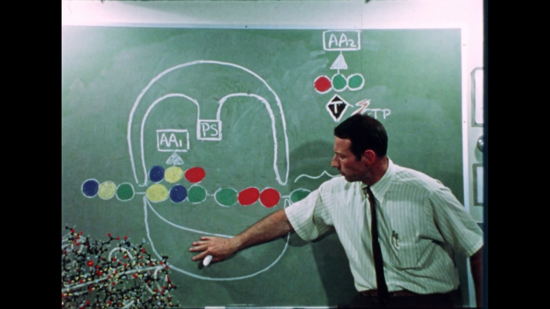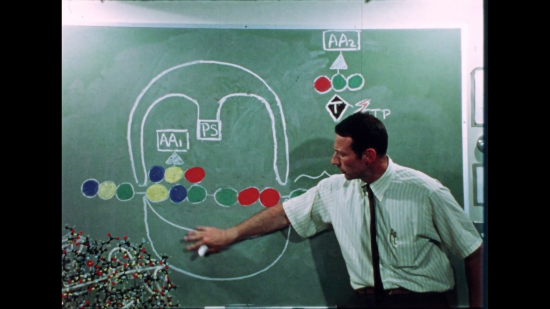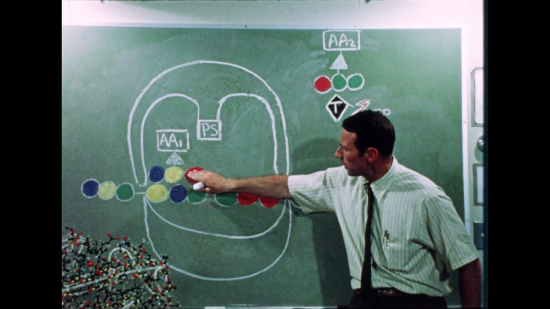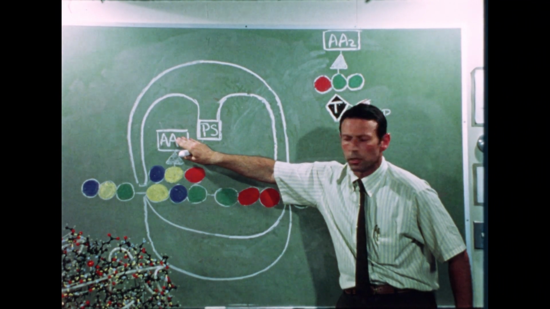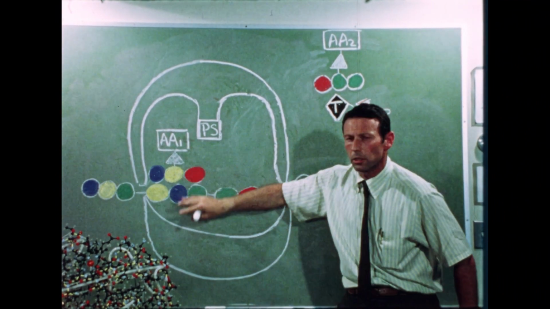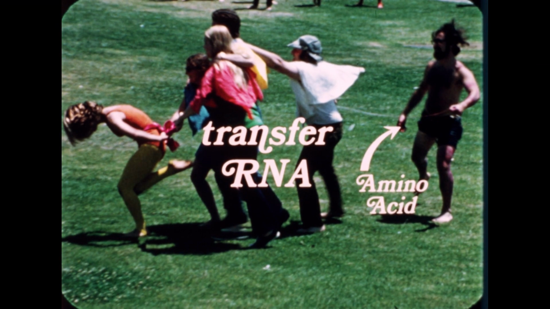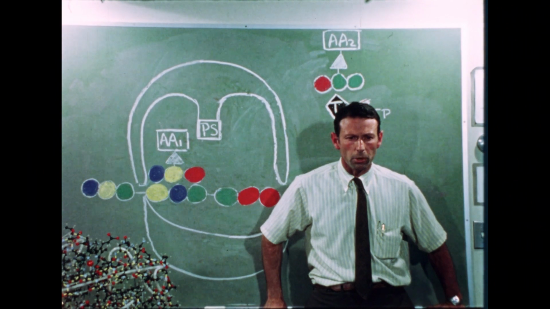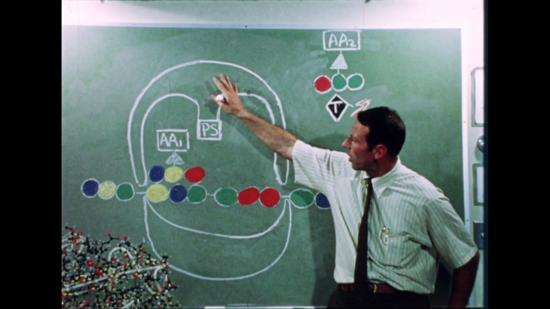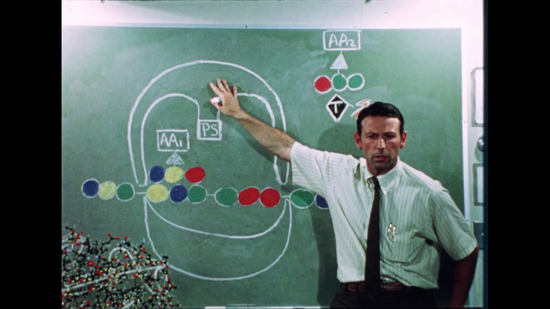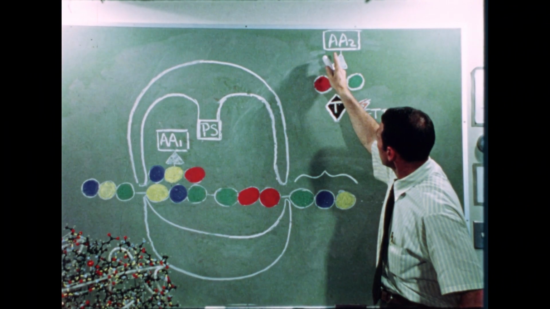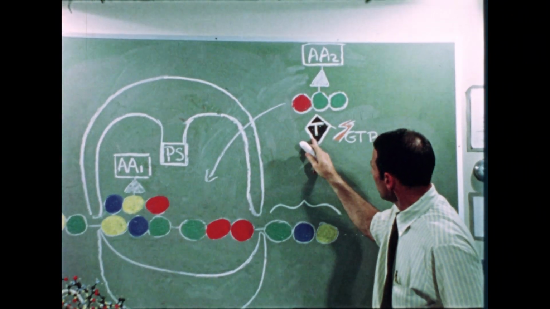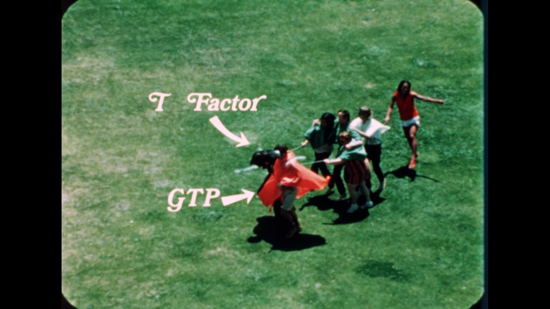First, the small subunit, with the aid of an initiation factor, captures the message. Then, the first transfer RNA, carrying its cognate amino acid, is brought to the ribosome message complex by a second dancing initiation factor. This requires energy, and that's represented by a puff of smoke. Next, the large ribosomal subunit tumbles into place, and then the process of bringing each amino acid to the ribosome message complex is accomplished by the T factor and its GTP cohort.